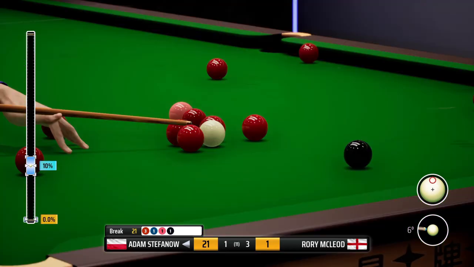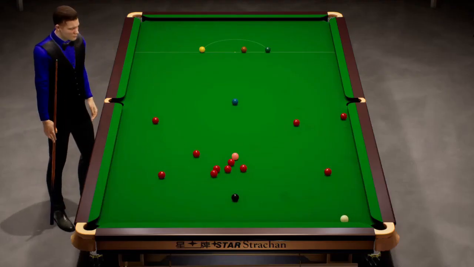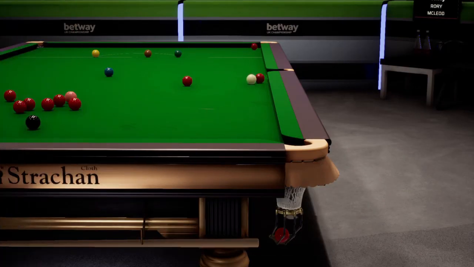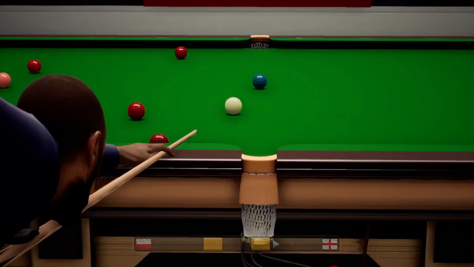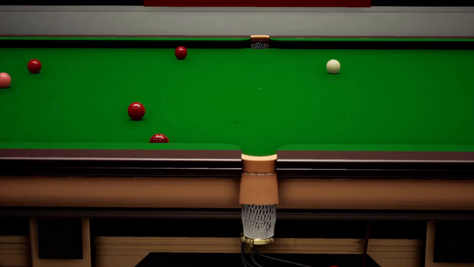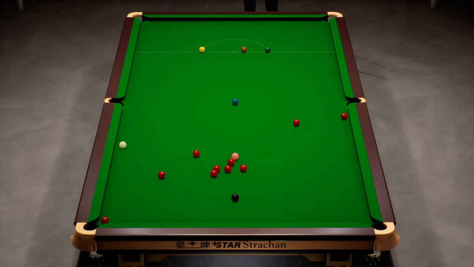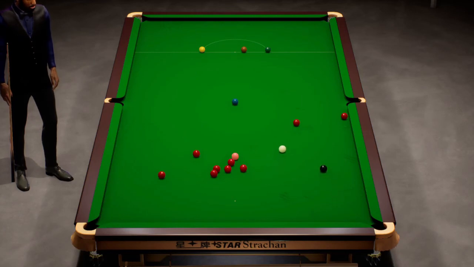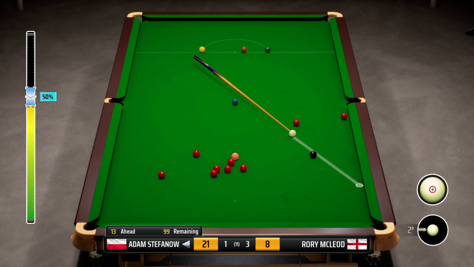That's obviously play safe here. Are we safe? Adam Stefanow, 21. Probably. Well, he's taking the red on. Oh, he goes for the long pot. What a pot. Jesus Christ, boy. Give me a break, come on! Six. Nice blue. Another long pot. Seven. It doesn't fail. Ooh! It failed the black. Seven. Lucky for us.